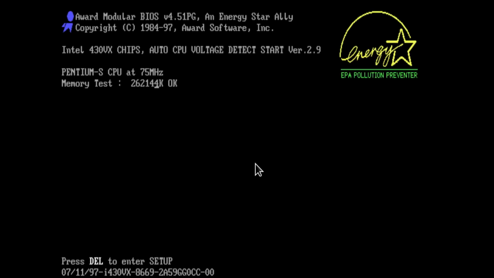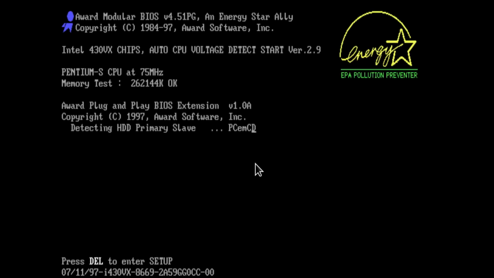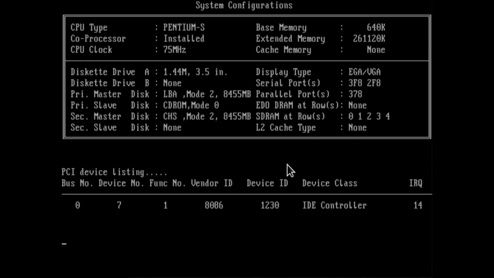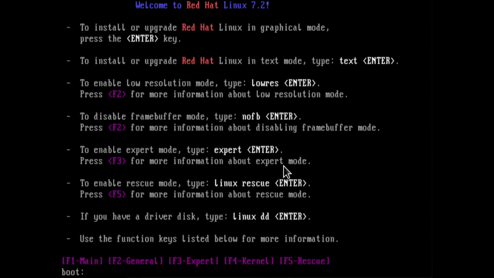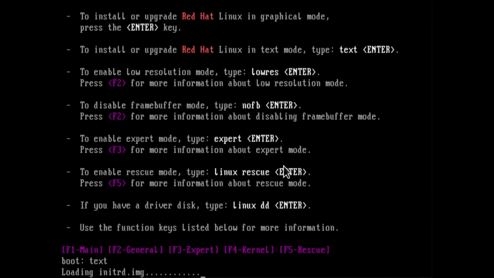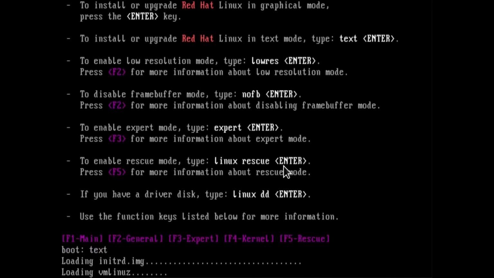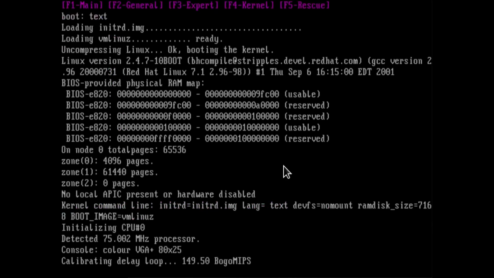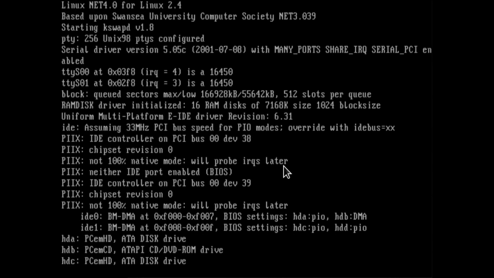So there are a few things that'll have to be done in the process of doing this because of the emulated hardware not being plug and play. So first you have to choose text install because the X server will not start without a few changes to the configuration that it doesn't let you do easily through the install media. So once this loads, I'll probably edit this out or speed this up.